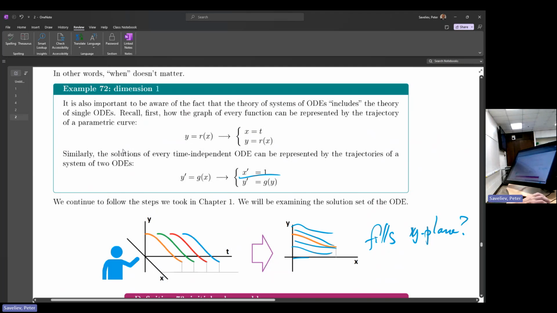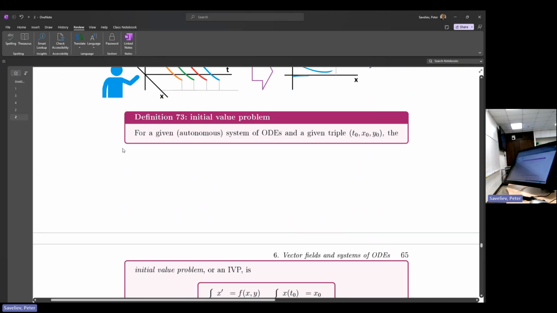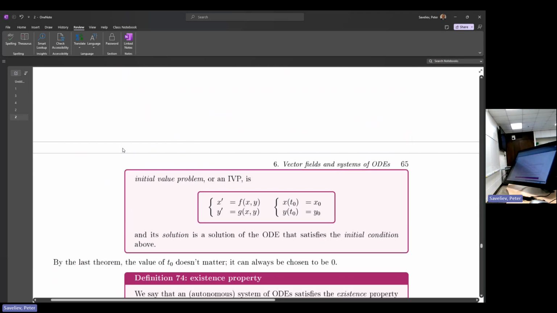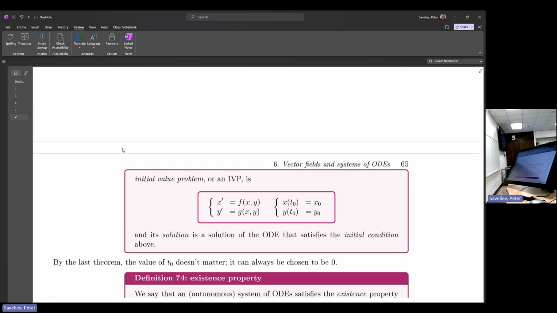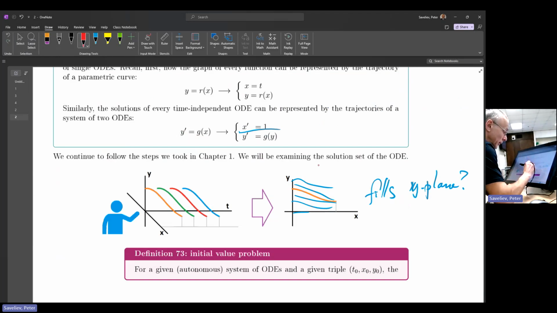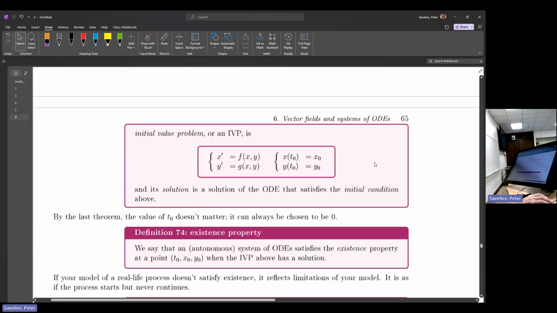Okay, filled, and once again, in a manner that would be existence and uniqueness. But first, the initial value problem. This initial condition is a combination of t naught, x naught, and y naught, three numbers. t naught is when, and x, y is where. So maybe two populations that we know here, and then we see which way the dynamics goes on. So that's once again a very similar write-up of the initial value problem. Differential equation on the left, the initial condition on the right. So in other words, out of all these, we actually pick one. If the initial condition is supplied, like here, then only one curve is supposed to be produced. And that is just a way to approach the next two issues, and that's existence and uniqueness.